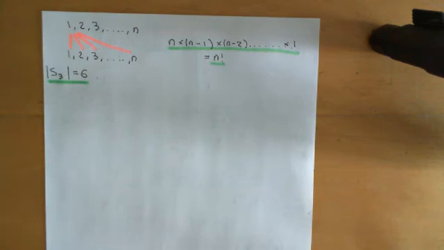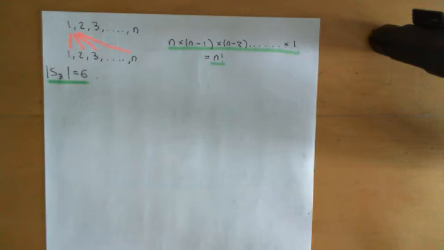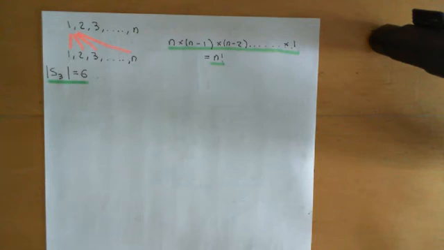If we wanted to know the order of S4, that would be 4 factorial = 24, which is why we're not going to study S4 in detail — it gets out of hand with the number of elements. S3 is just about doable with six elements. So let's start by looking at the six different permutations, giving them symbols, and then we'll draw part of the composition table. One key point I want to emphasise is that S3 is not going to be commutative — it's our simplest example of a non-abelian group.